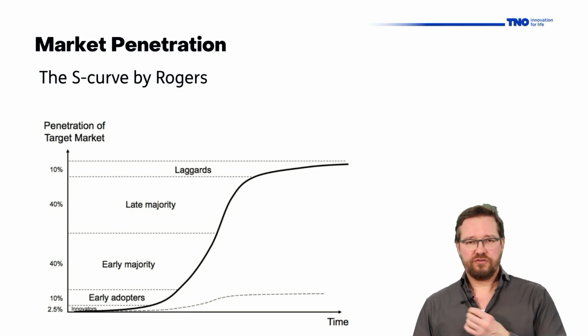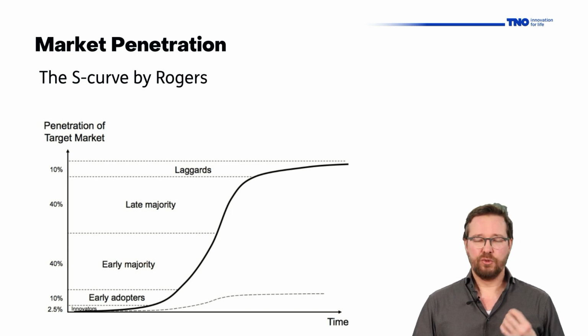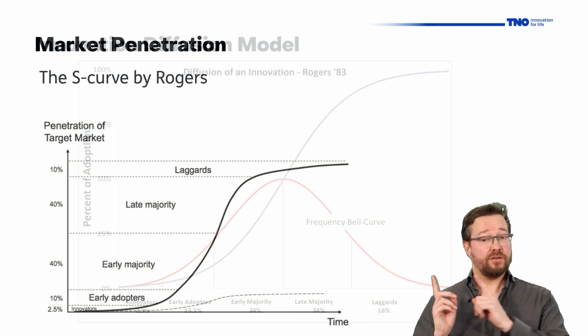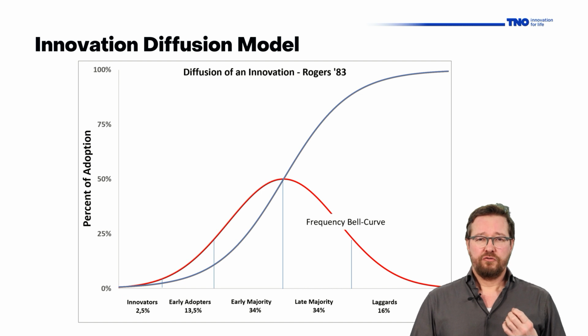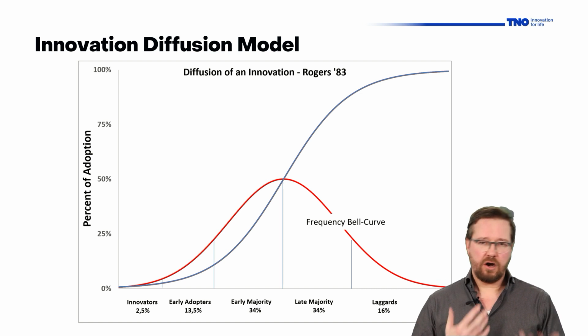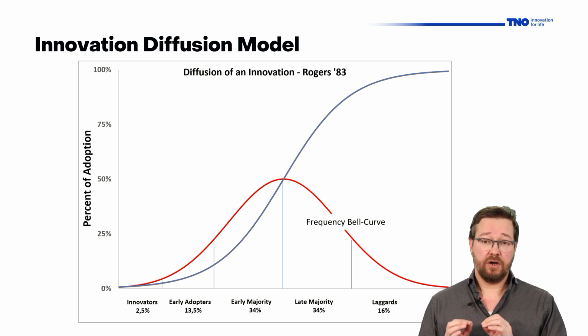This S-curve graph is, however, better known by its non-cumulative sister, also created by Rogers in the third edition of his book in 1983, which looks like this. For those unfamiliar with these curves, let me give you a short introduction. When you push a new technology into the market, whether it be medication, software, hardware, all innovative products follow this path when they successfully enter the market.